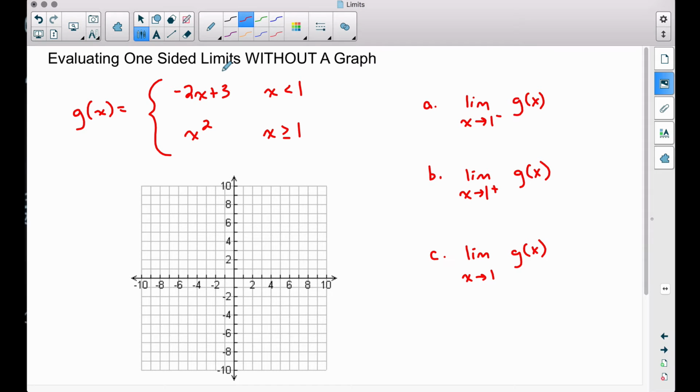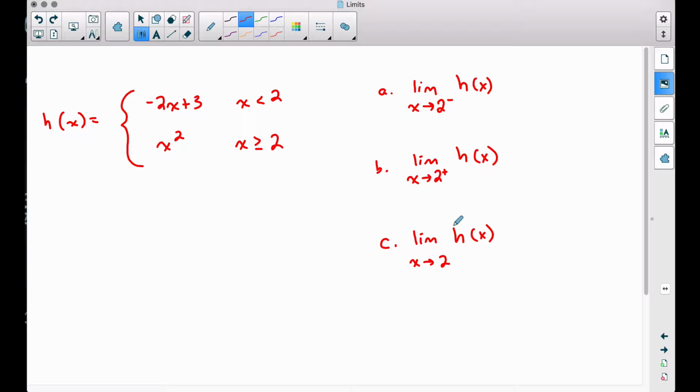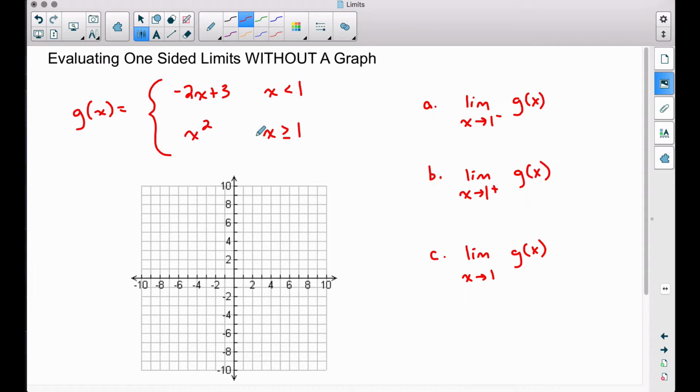In this video, we're going to look at one-sided limits without a graph. You might not have the graph given to you in your textbook. Well, there's nobody telling you that you can't make a graph, so that's going to be for the first example. We will make a piecewise function. And then for the second example, it is slightly different pieces for our x and our piecewise function, but I want to motivate you to try to do these without making a graph. You can save a lot of time versus making a graph.